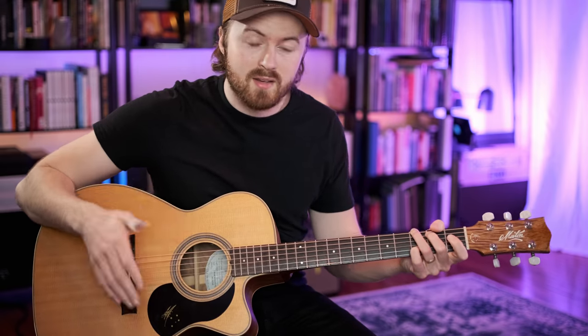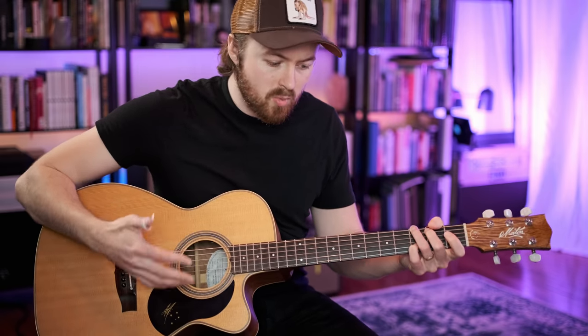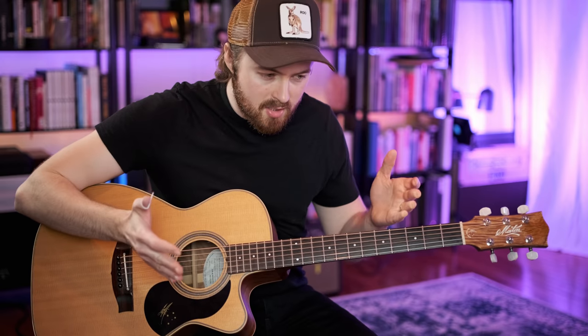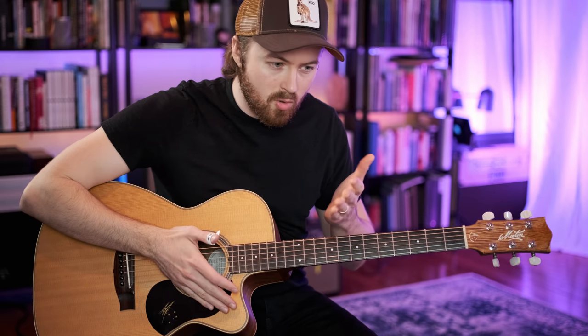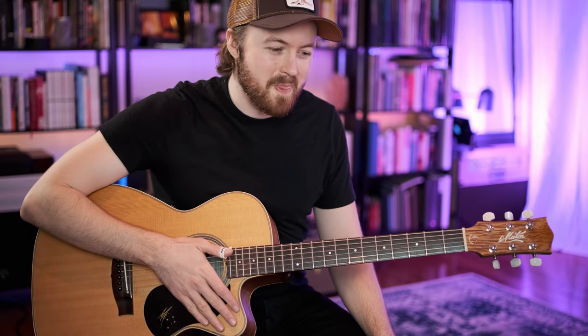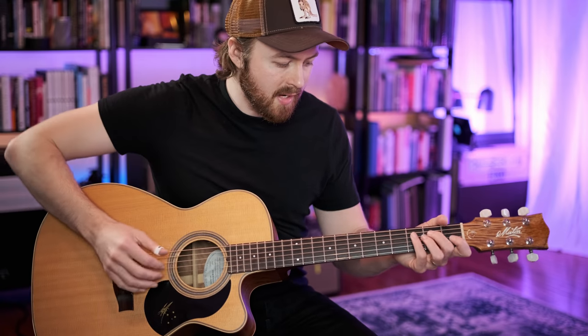It's going to take you a while to get a flow going here — you really have to just work at spelling it out and learning where the melody is. When learning a tune like this, you break it down into sections. There's the verse, there's the chorus — those are the 2 main sections. So I'm going to take the first week to learn the verse, and then take a week to learn the chorus. The chorus is shorter, so it won't take you that long.